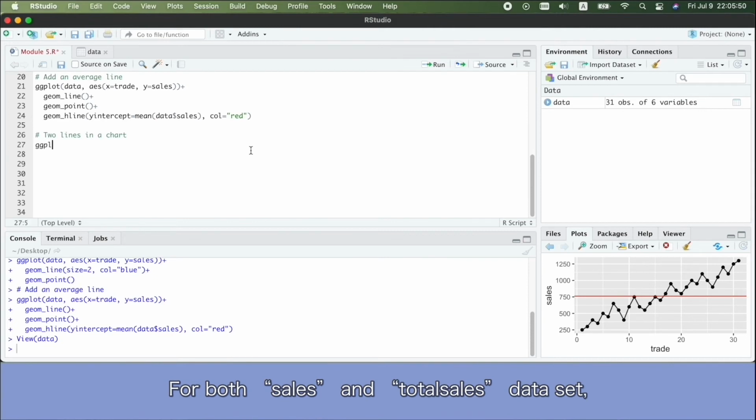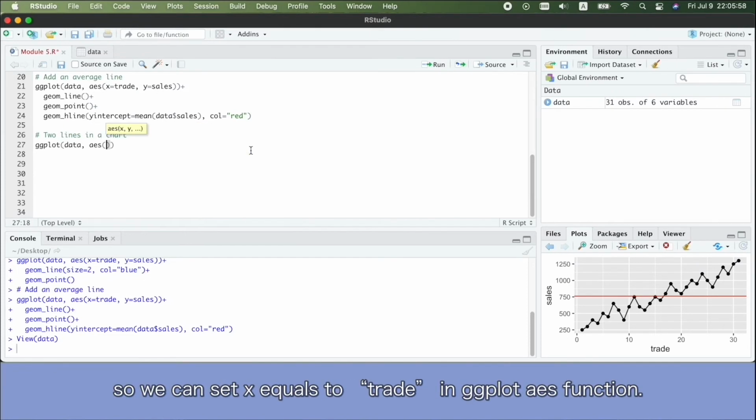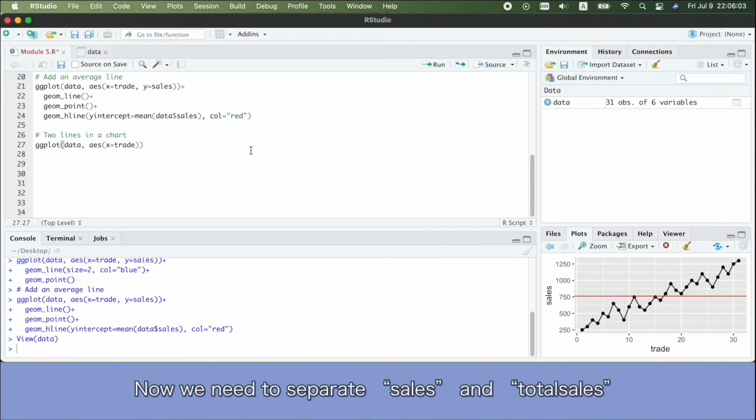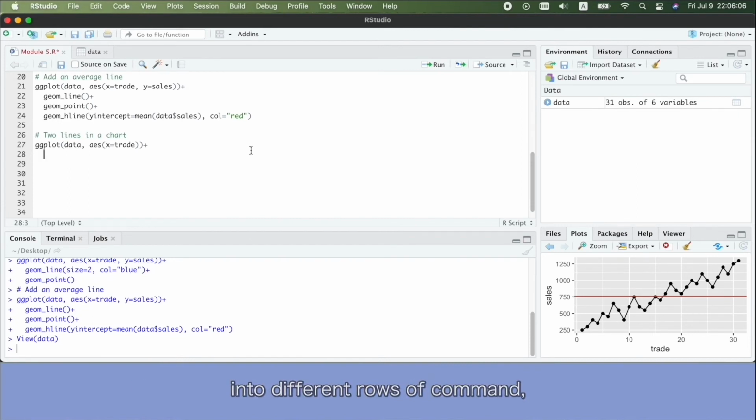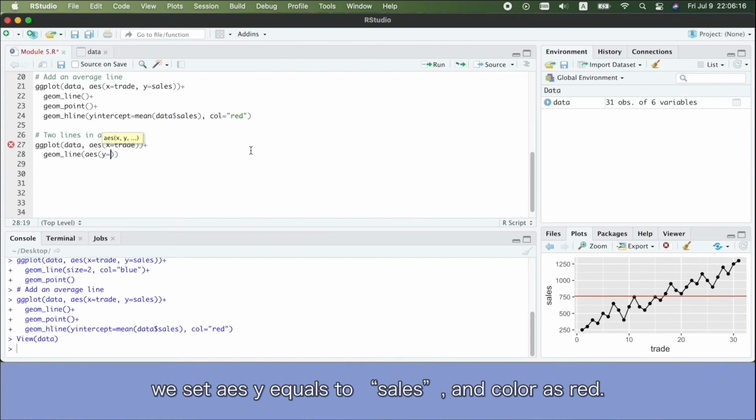For both sales and total sales dataset, the x-axis represents the value of transaction date, so we can set x equals to trade in ggplot's function. Now we need to separate sales and total sales into different rows of command, which is to add them layer by layer. In the first geomLine function, we set aes y equals to sales and color as red.